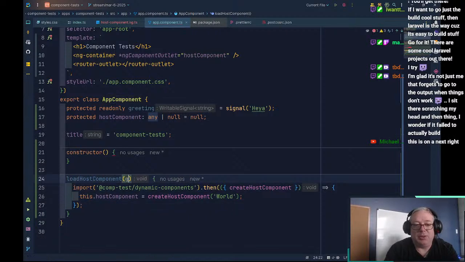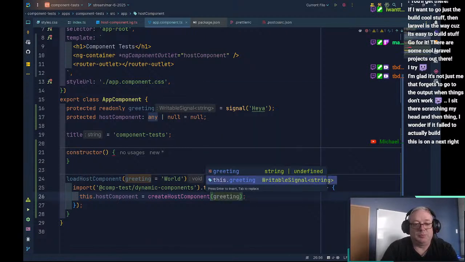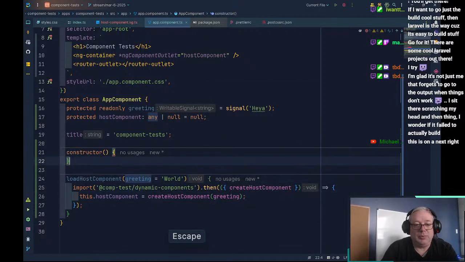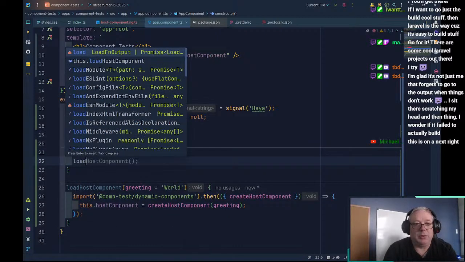And we're going to say greeting equals world for now. And here we can just say, hey, greeting. And in our constructor, we can just call load host component.